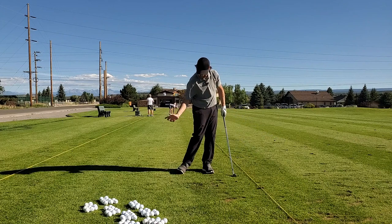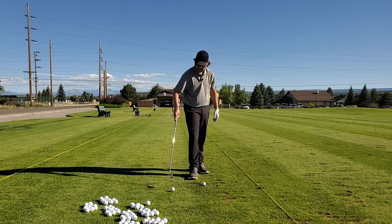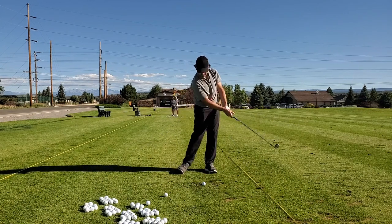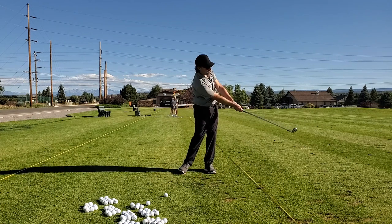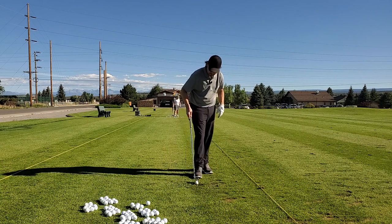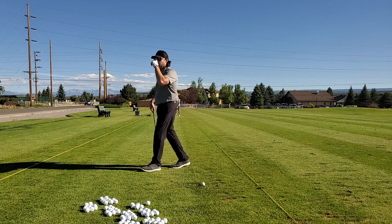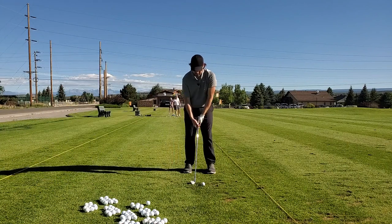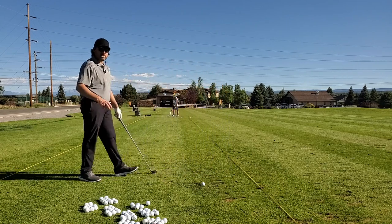A touch fat — boy, that was good though. Just got a little bit of push in there. That was good. This is one thing Chuck and I were talking about when developing this — when you're a golfer you're all out there on your own. It's just you and the golf ball. You can be your only friend or your own worst enemy.